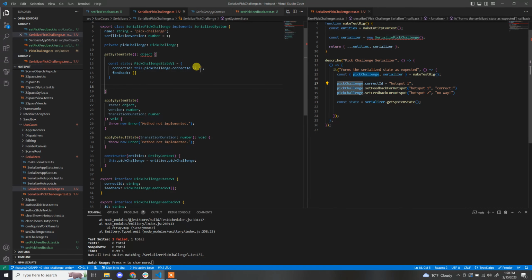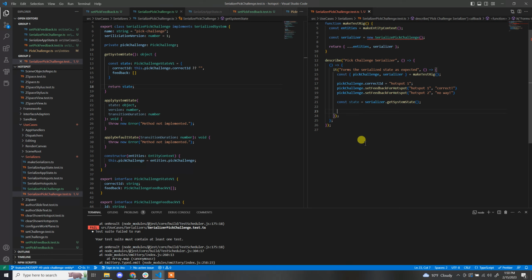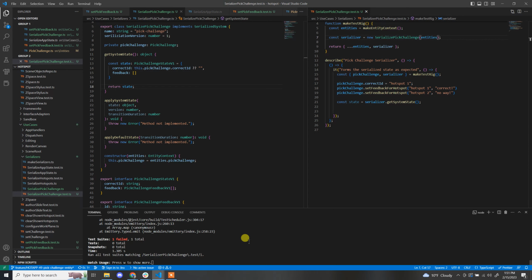Now let's see. Why did this not pass over here? Kind of expected it to pass. What do we got? Oh, we need our entities in here. So there we go, see if that worked. Doesn't have a test. Oh, look at this, we've nested too many times here. What is going on? Here we go. There we go. All right, so now we're not throwing that error anymore.